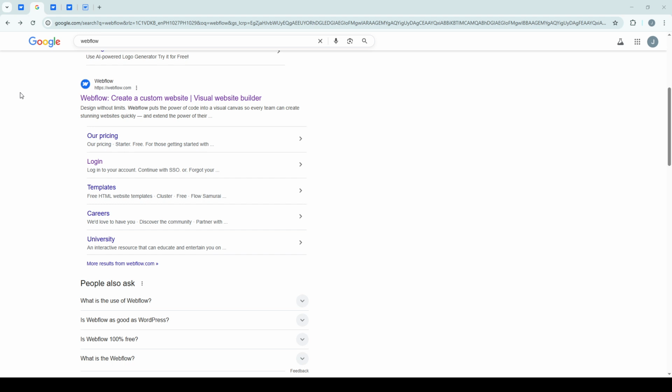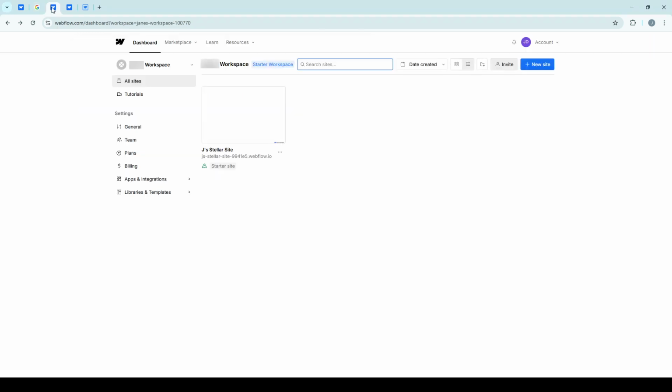Once you're logged in, you'll want to head over to your Webflow dashboard. This is your hub for all things Webflow, where you can see all your projects at a glance. Next, find the particular project you want to work on. This step is crucial because you want to make sure you're editing the right content. Open your project, and you'll be brought to the design canvas, which is the playground for all your creative ideas.